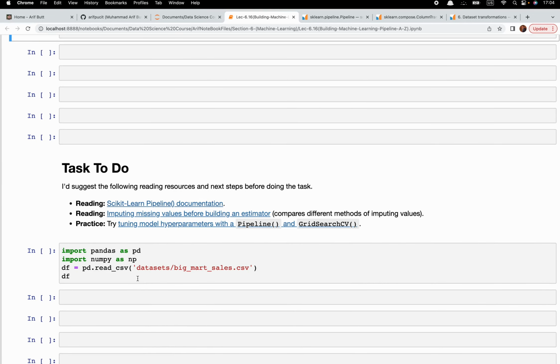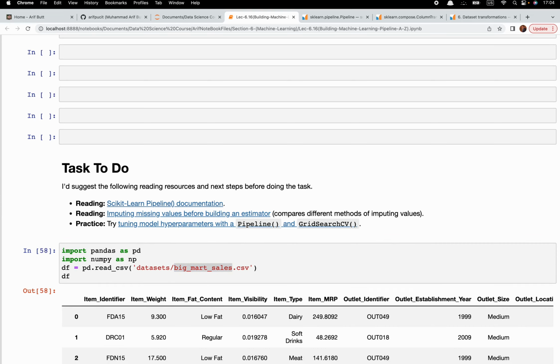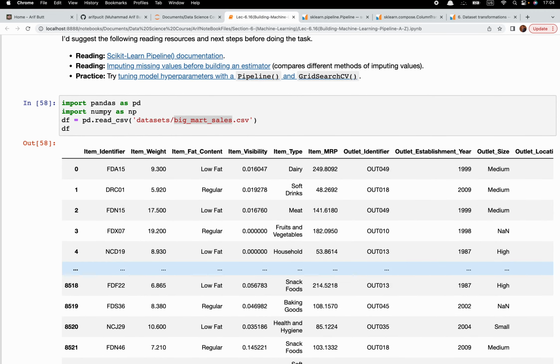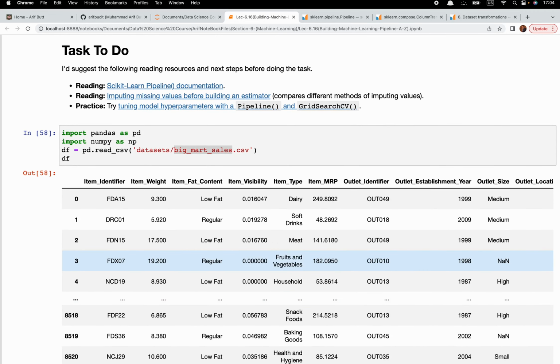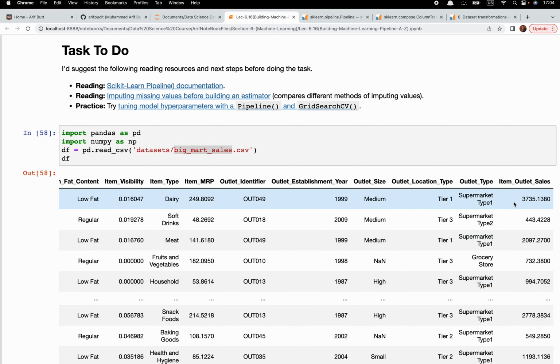Okay. My dear students, here is a task for you to do. This is a big mart sales dataset having information about different items across, I think, 10 stores in different cities. The aim is to build a predictive model and predict the sales of each product at a particular outlet. So these are the sales.